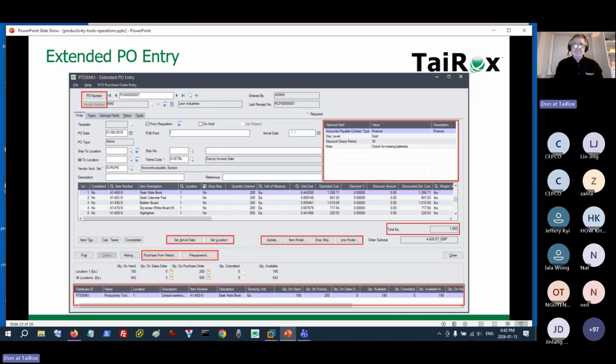I'm a medical clinic. I order supplies from a distributor. I see I'm running out of tongue depressors. I want to order tongue depressors. I want to see, well, the last time I ordered the tongue depressors, what else did I order at the same time? Because I might be running out of those as well. So that's kind of extended order entry, extended purchase order entry. And again, you can see purchase order quantities from other locations as well.